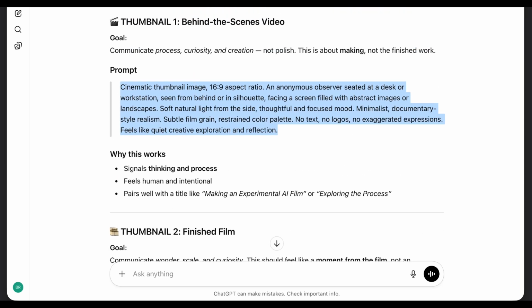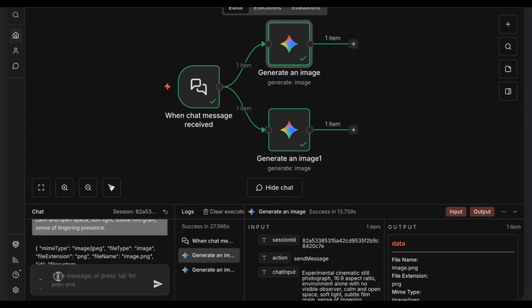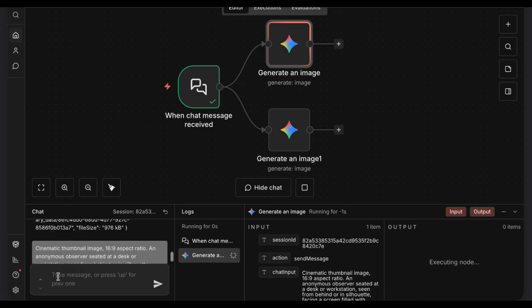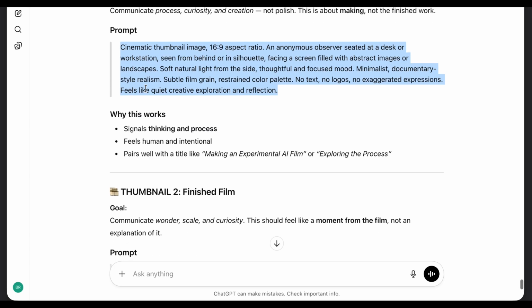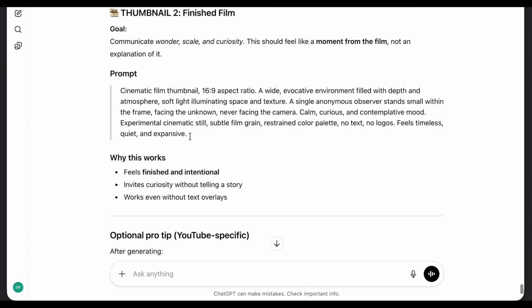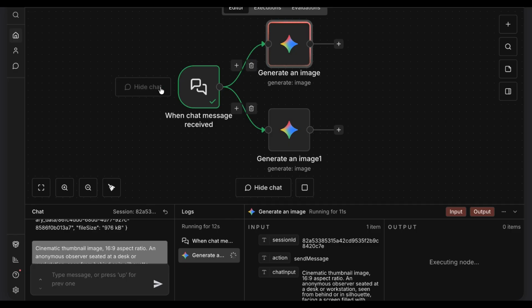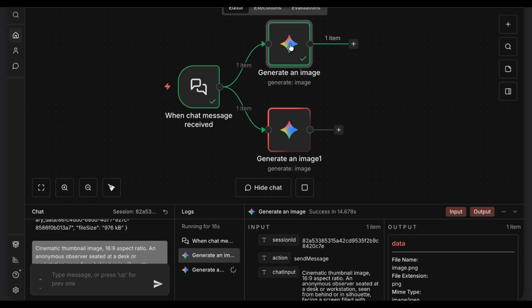This is for the behind the scenes video. So we're going to put this back into our N8N workflow. And then we're going to get the finished film prompt. And see what it can do.